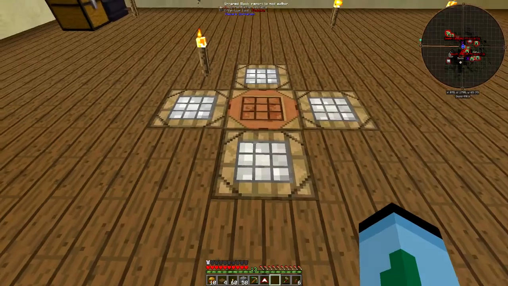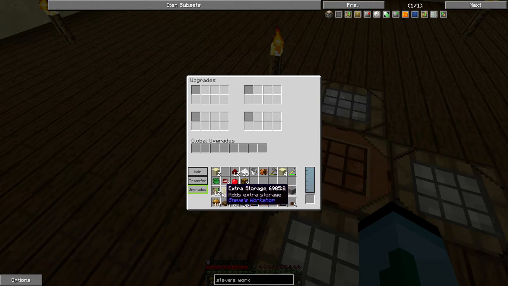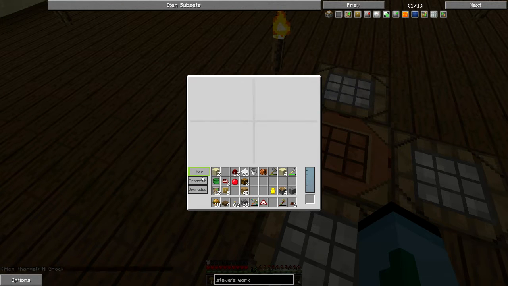Oh, did I waste resources? Am I missing something? Thought you can just, like, drop these in there and go. Why do I gotta make it complicated? Blank power, unnamed block, report. Main, transfer.